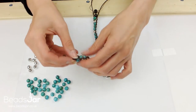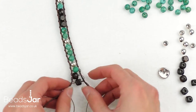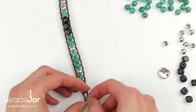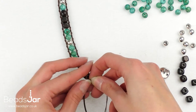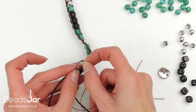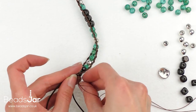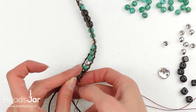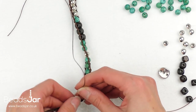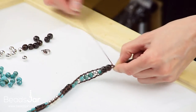Once you've worked quite a way along and you've got your woodland path created, you get towards the bottom of your project. Bring all the tension nice and tight. I'm going to create a basic knot with just the S-lon cords — loop that over my finger, slide the loop off, and take the ends up through the centre. That's just going to keep my tension for the bracelet. Then we're going to secure the leather in place — work that knot in, then come behind the leather straps. I'm going to create another knot here to keep the tension with the leather — make a loop around my finger with the S-lon, then back through the loop, working that really nice and tight so that the leather doesn't move around.